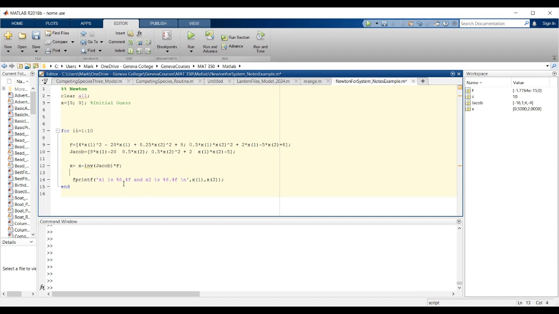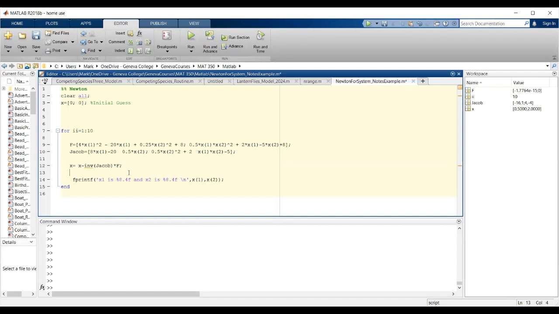And remember, this is the formatting. This is telling you it's going to be 8 digits, and the 0.4 tells you 4 of the digits will be to the right of the decimal point. Same thing here. And then we put that in quotes, and then comma x1, x2. So it's going to print out every iteration. Otherwise, I put everything the same as before.